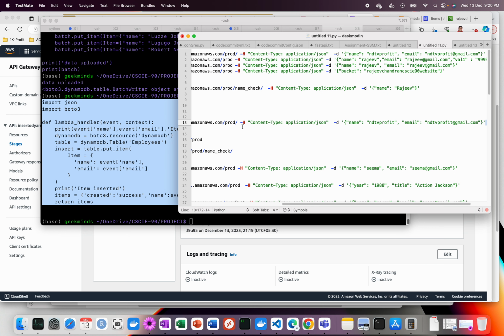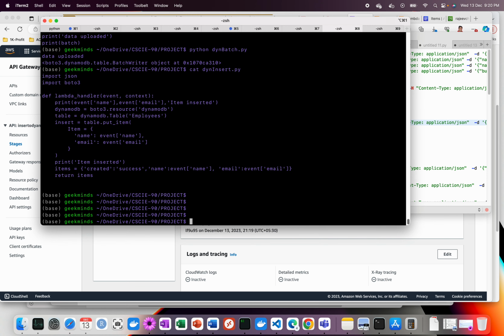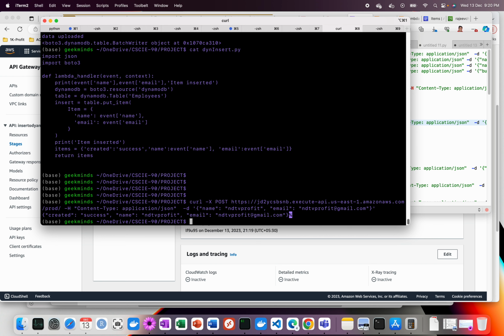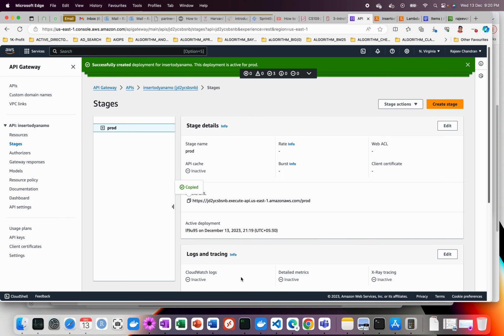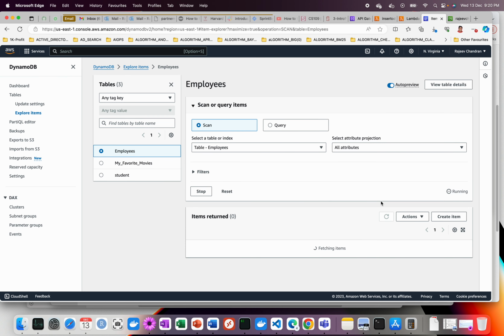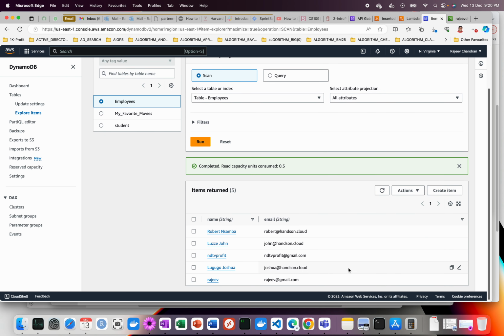Okay, now we will test it using the API. We use curl, and we go and do this test. Let's check whether this particular record has been created. I come to my table and refresh, and you will see that the record has been inserted.